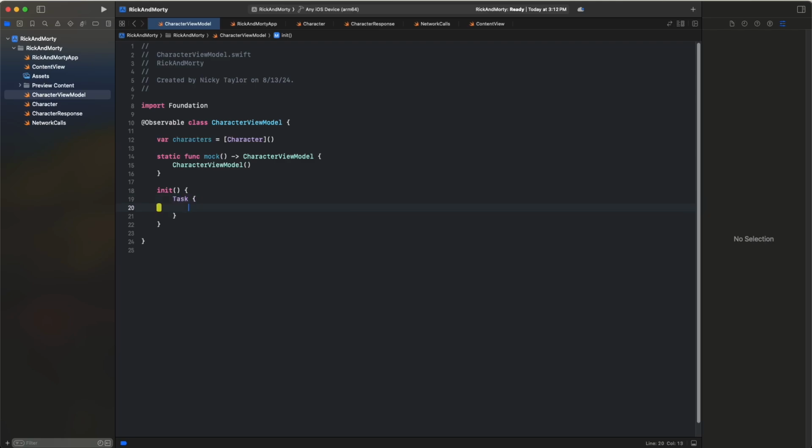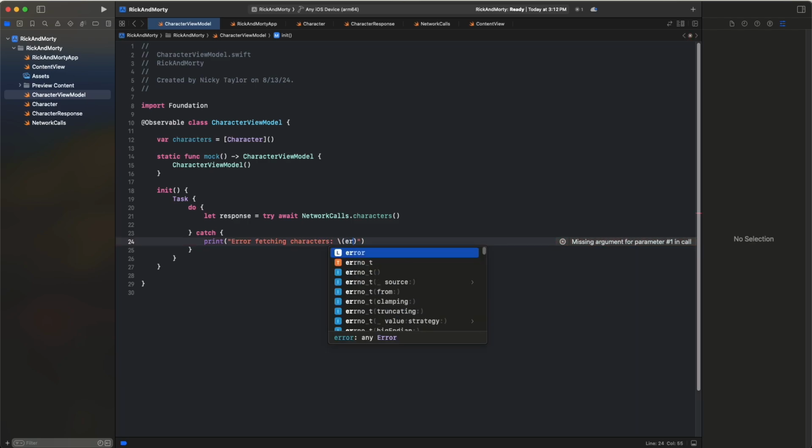I'm going to make a task, fire it off, and I'm going to say do let, I'll just call it response equals try await NetworkCalls.characters, and then let's catch the error, and we can print error fetching characters, and there's an invisible variable here called error, and we can print the localized description.